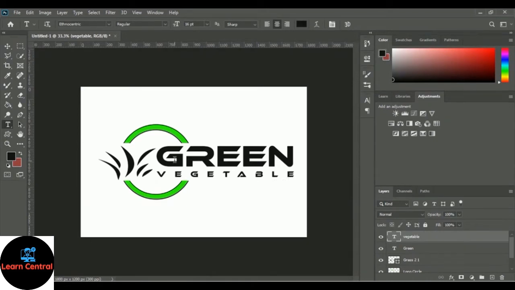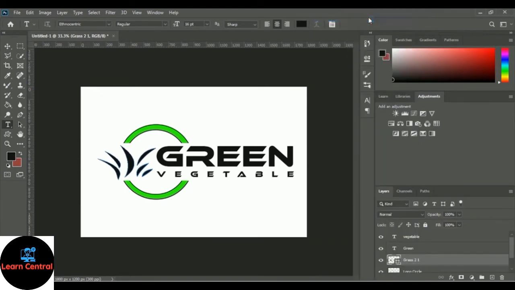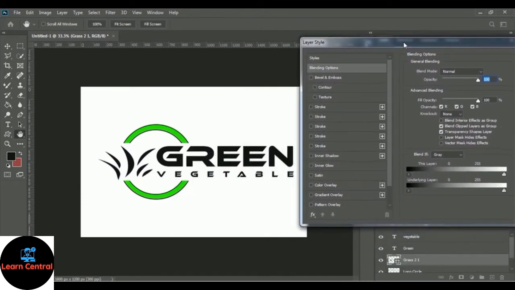At first we will change the color of this grass, and therefore we have to use this grass layer. We have to select this grass layer, and then we have to right click on this grass layer. So here is the grass layer, and let me right click here, and then we will go for blending options. So here is the blending options, and we will add a gradient overlay for this grass.